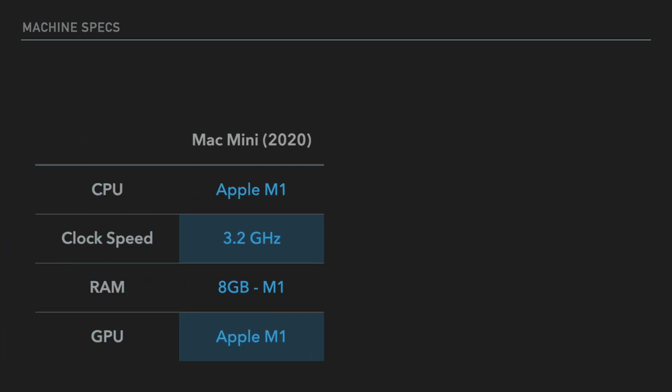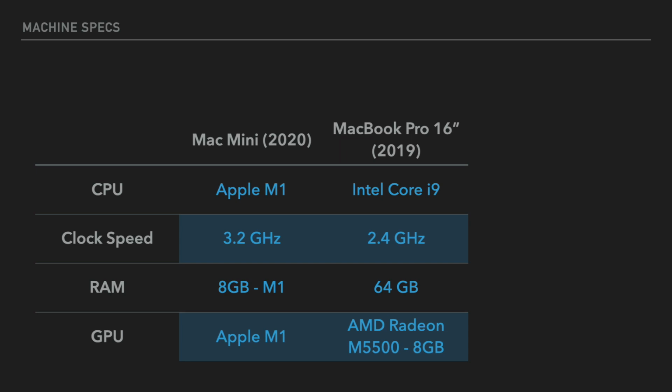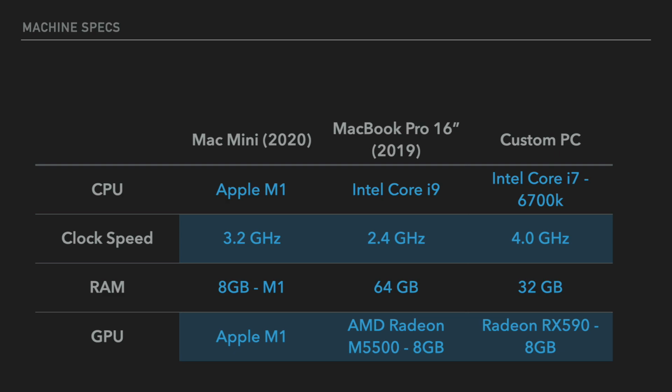In today's video, I want to go over the details about my test with batch processing in RX8. So in addition to testing the M1 Mac Mini, I wanted to compare it with two other real-world scenarios, my 16-inch MacBook Pro and my custom-built PC, which I built for VE Pro and Kontakt primarily.